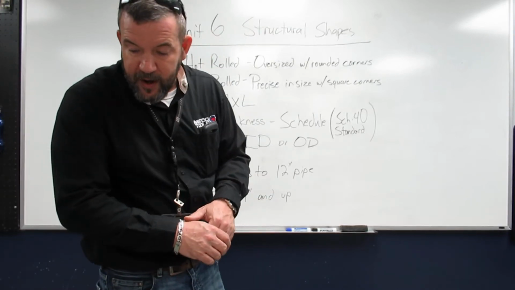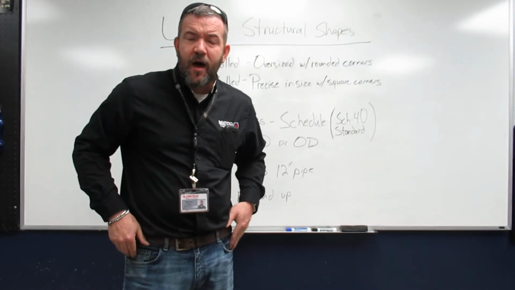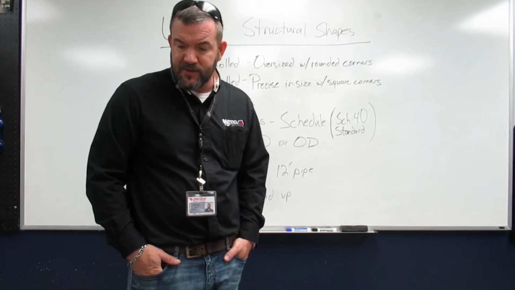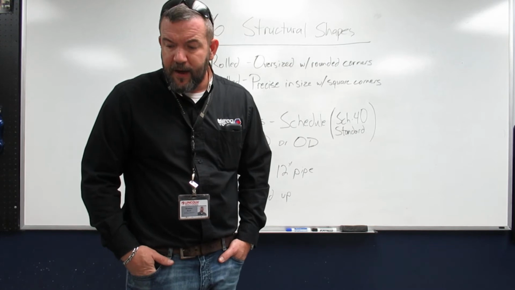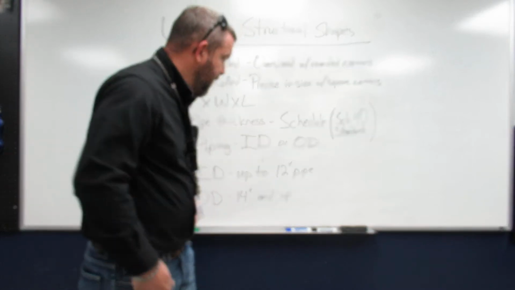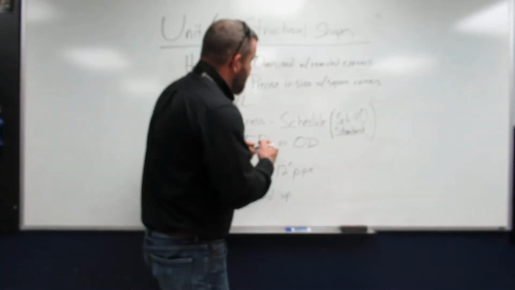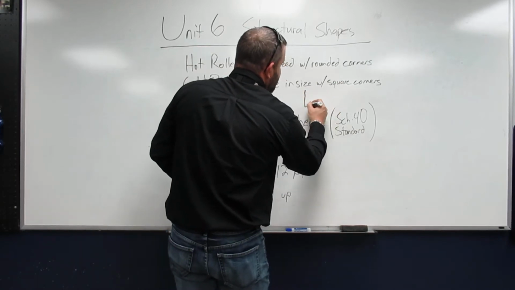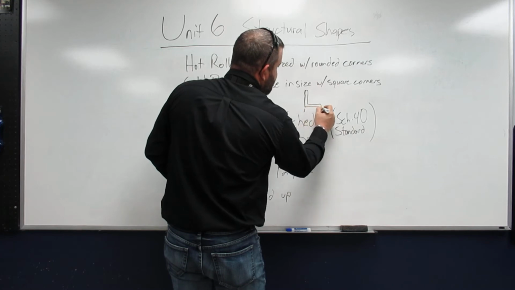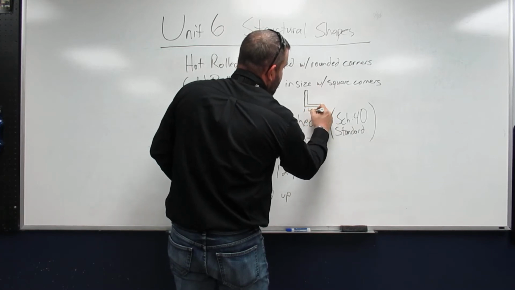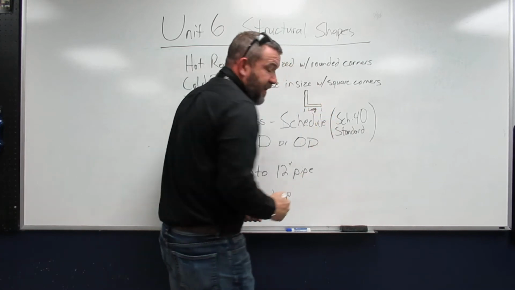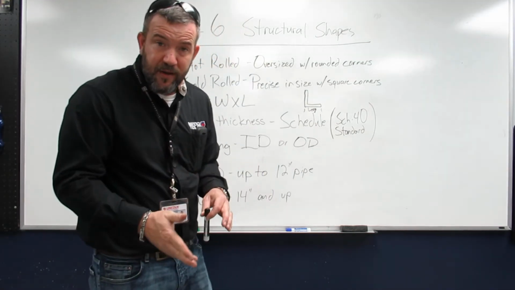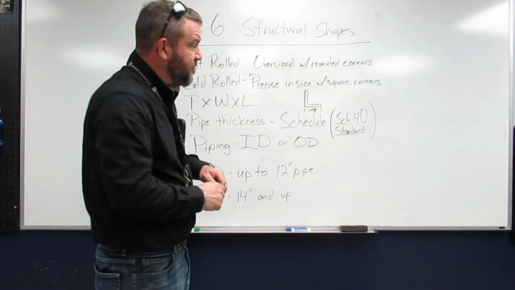Now moving on, we have angle iron, which is about the most common piece of metal you're going to use when you're fabricating something. And angle iron has legs on it. I'll show you what I'm talking about. If you have angle iron, it looks like this. It's kind of L-shaped. And this is going to be your leg. And that's how you specify the size of steel. It's width by thickness by length.